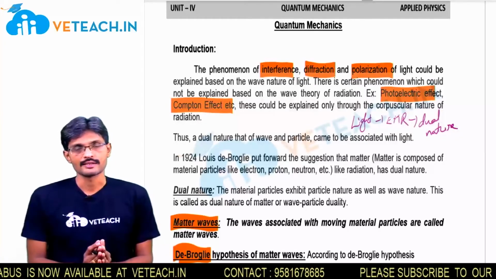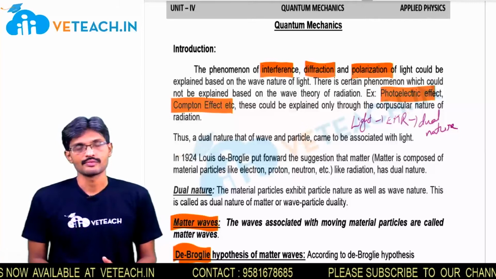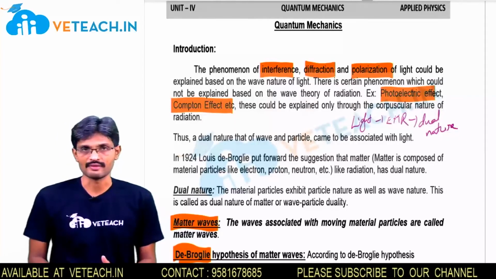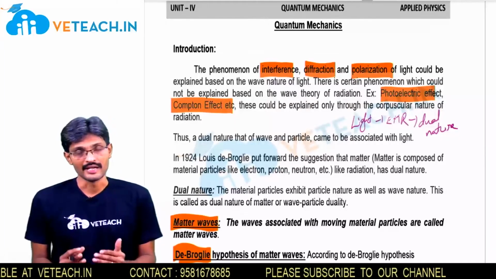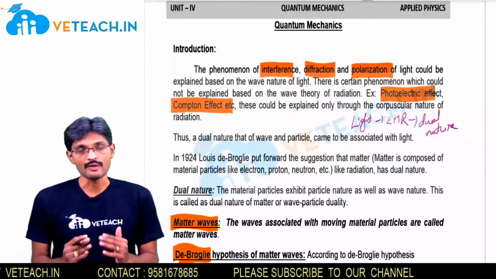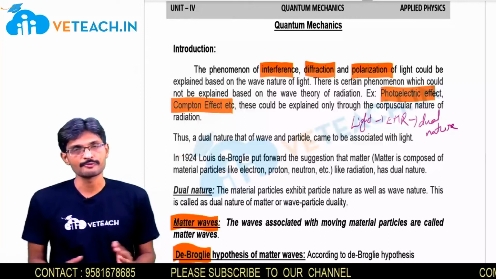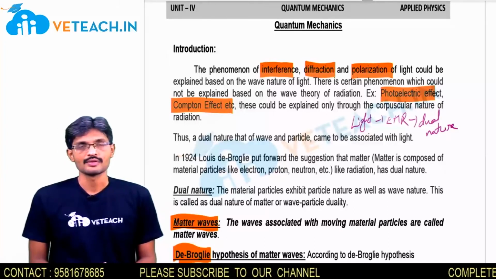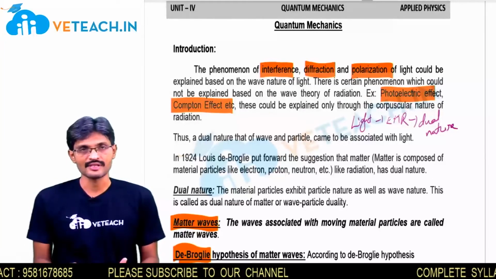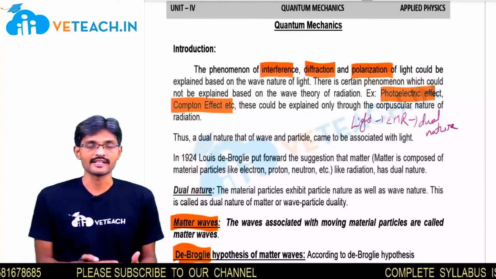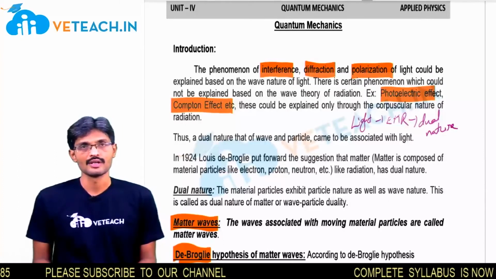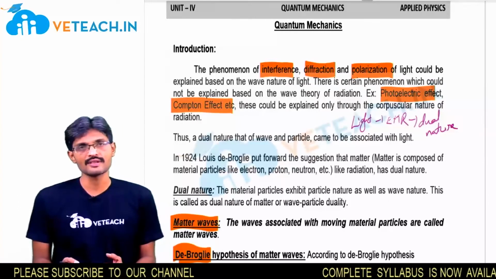Suppose when the light strikes an obstacle whose size is comparable to its wavelength, it exhibits bending, which is the wave nature of the light. And the same light, when incident on a solar cell, exhibits the photoelectric effect, which is the particle nature. So depending upon the circumstances or situation, the light exhibits either particle nature or wave nature. It never exhibits both natures at the same time.